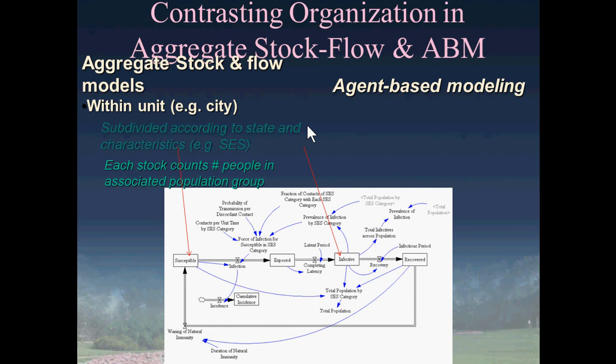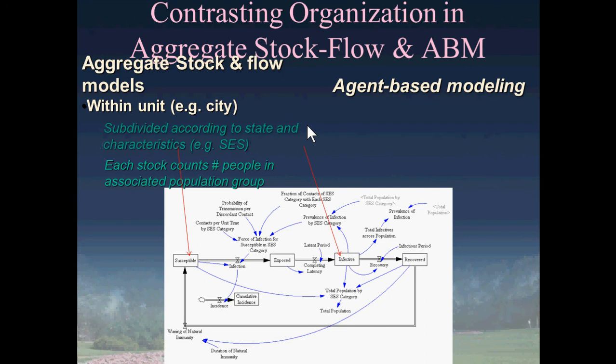Within an aggregate model, here we have each of these boxes, these stocks, these accumulations, counting at a given time the number of people in that category. So the number of susceptible at a given time, the number of exposed, number of infected, and the number of recovered individuals. And people flow between these categories, some number of people per unit time, say per day, 10 people get infected. This is in a classic stock and flow model. Here we're subdividing the model according to people's characteristics, in this case their state, their natural history of infection. In general, it might be their state, but also aspects of their characteristics, male versus female. We could further subdivide the model into susceptible males, susceptible females, exposed males, exposed females. We're subdividing according to their characteristics and counting the number. The data is the number of people in each category, okay? And we have people flowing between categories.